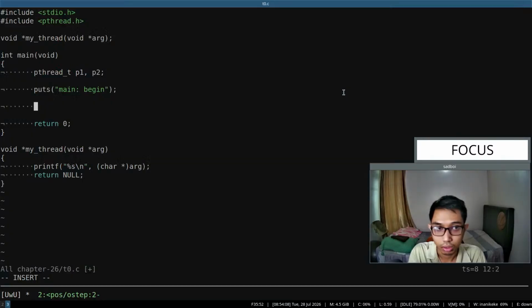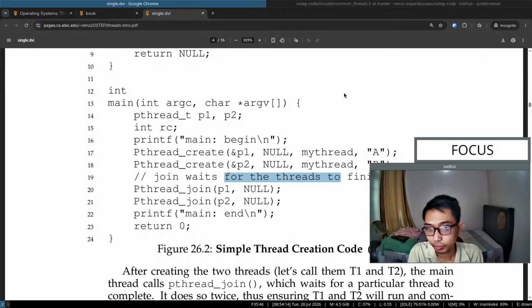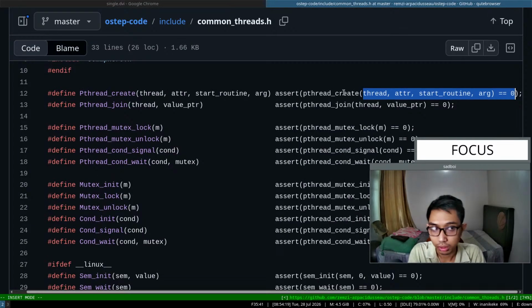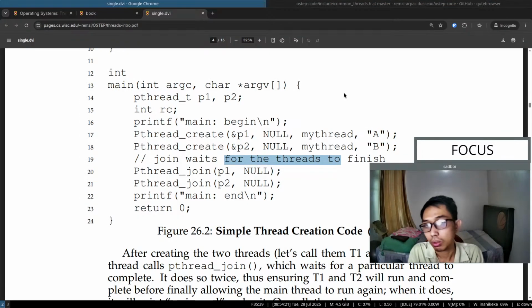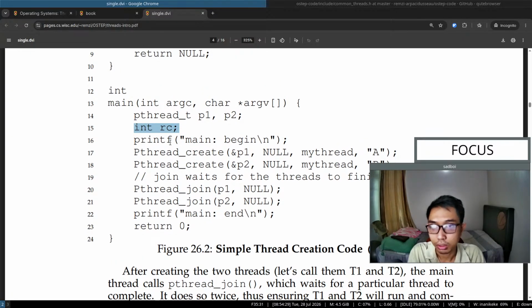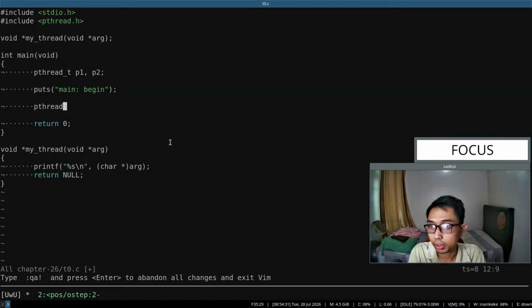maybe we can do something like this. P1. Oh, okay. Maybe we can use this RC as the return code or return value, maybe.